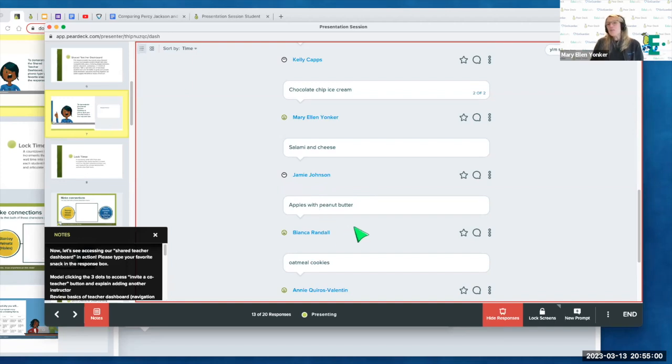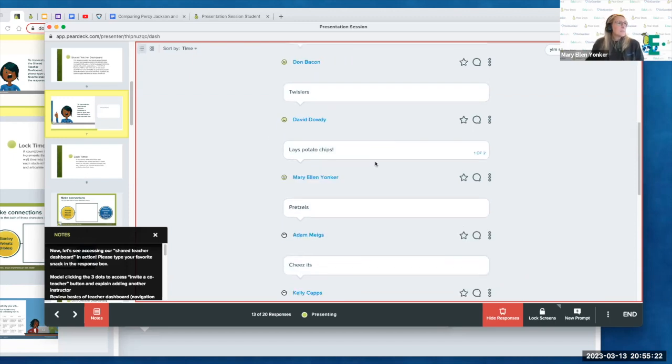Now, this is just one check-in you can do with your students to see if they are in a good space to be ready to learn. If I have a student that's coming in with that red frowny face, I might want to go over and check in with them and see if they're doing okay, see if there's any barriers to learning. So I can see all of your answers coming in here.